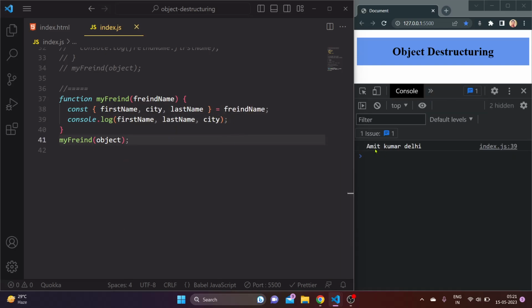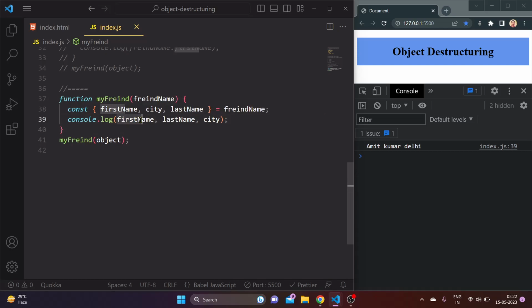So first name is Amit, last name is Kumar, and third is city. City is Delhi. So you can see order does not matter while destructuring. You can write the first name, city, or last name in any order.